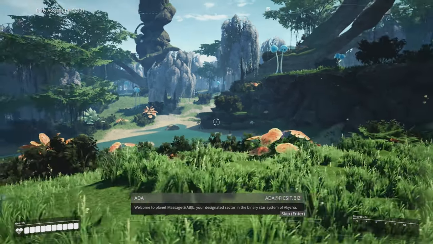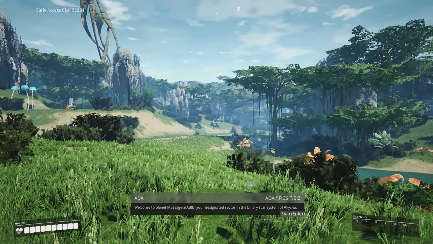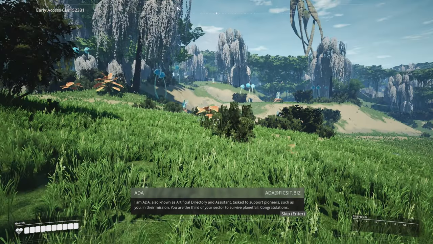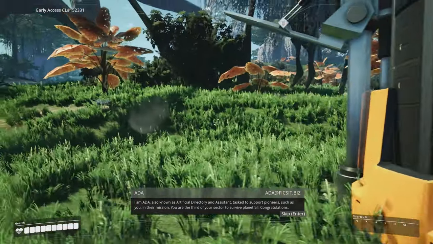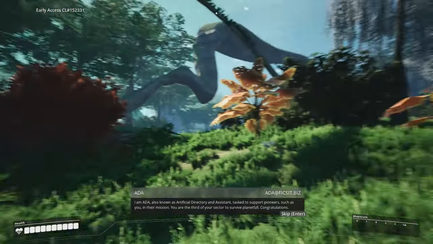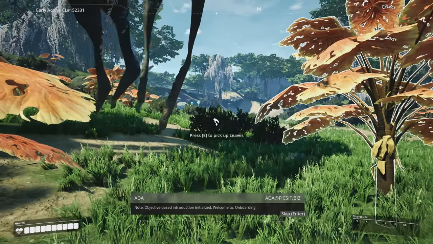Welcome to Planet Massage 2 ABB, your designated sector in the binary star system of Akicha. I am Ada, also known as Artificial Directory and Assistant, tasked to support pioneers such as you in their mission. You are the third of your sector to survive planetfall. Congratulations. Note: objective-based introduction initialized.